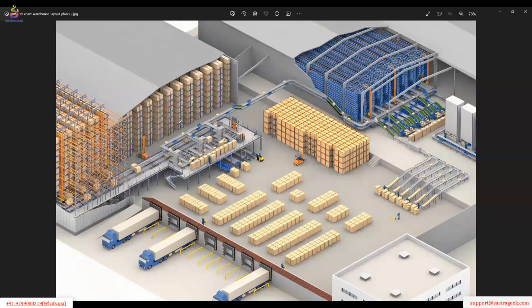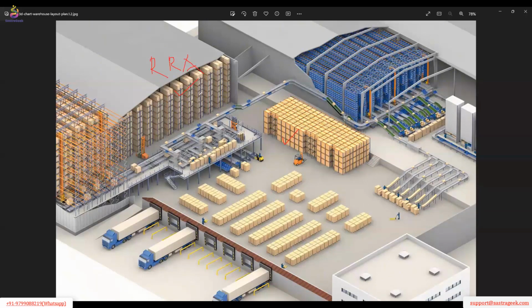Replenishment means, as I said, that the majority of the time we assume this is the most pickable location, because it is very easy to access. Assume this is the reserve racking area, RRA. You only use it for put away activities: you receive the goods and keep them here or here.